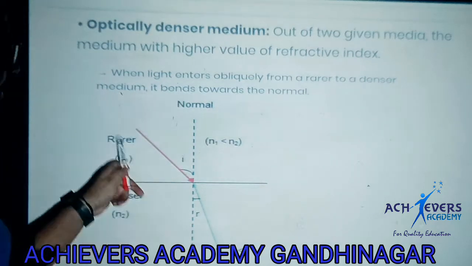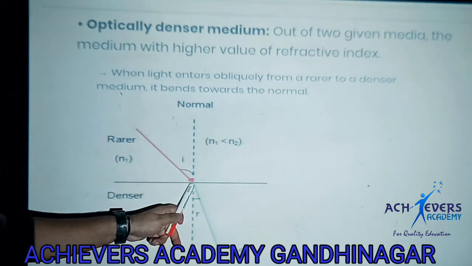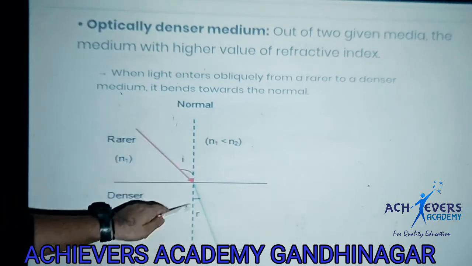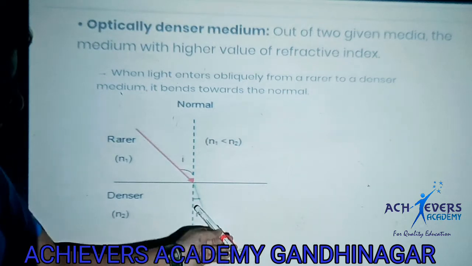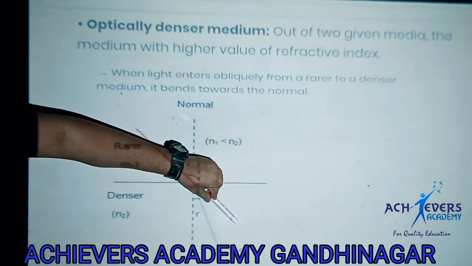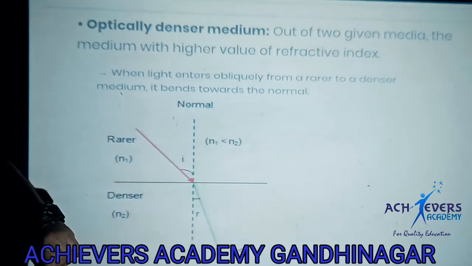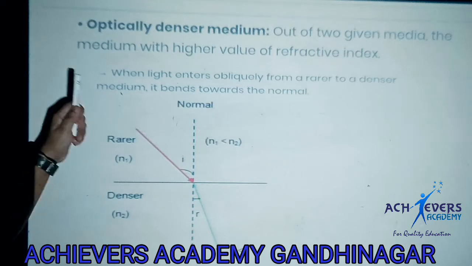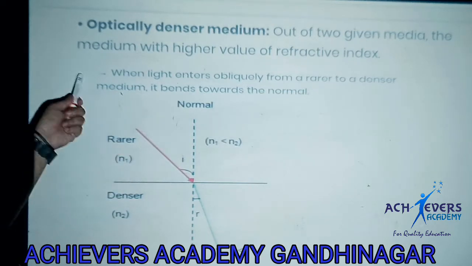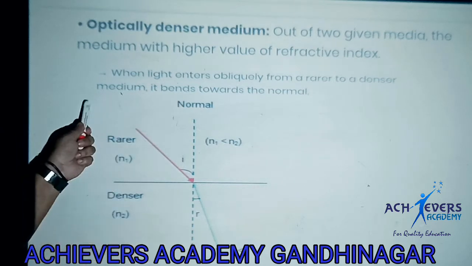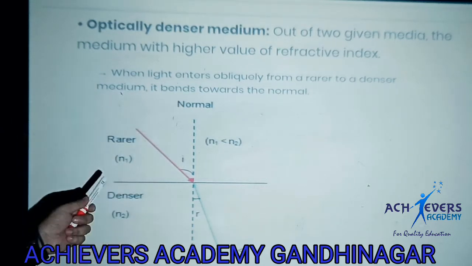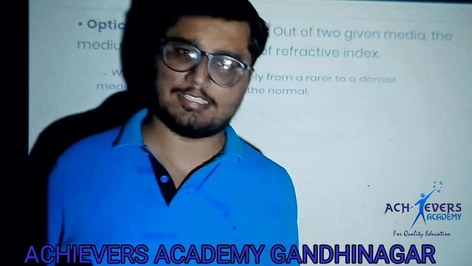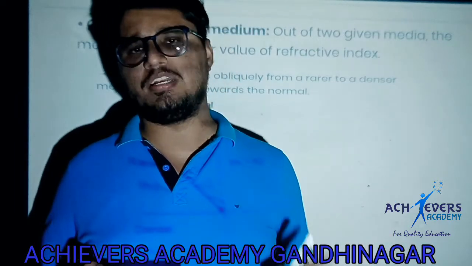So what will happen when the light enters? You will find that the light is getting attracted. It is turning towards the normal. You see, actually where should the light have gone? This should be the line, but it has turned towards the normal. So when the light came, two media are involved. Which two media? Air to glass. Air is the rarer medium and glass is the denser medium. Air is basically the rarer medium because its density is less than the glass. So air is the rarer medium and glass is the denser medium.